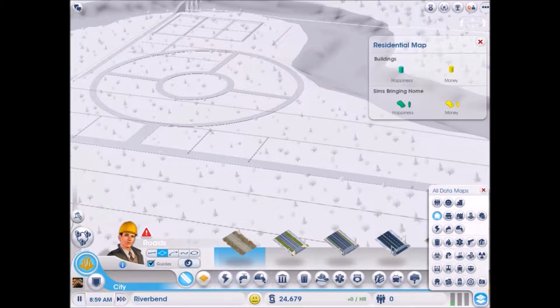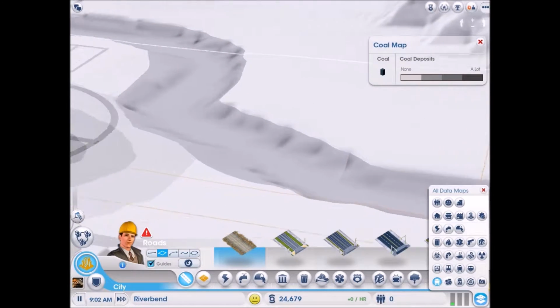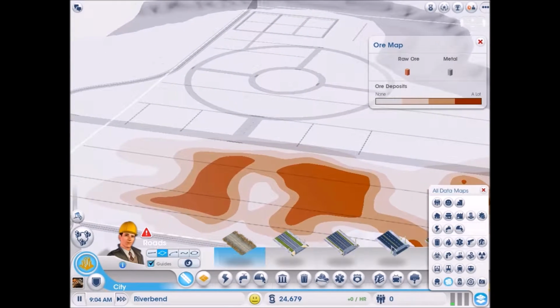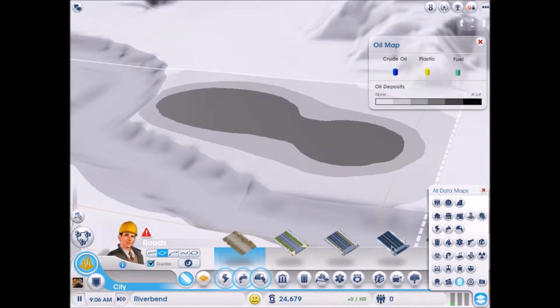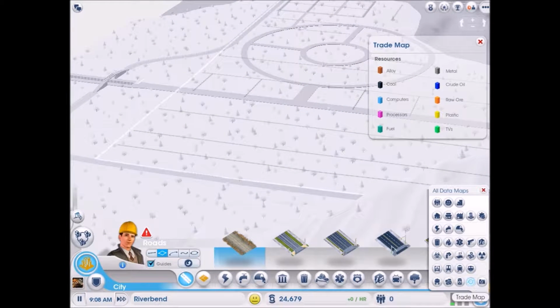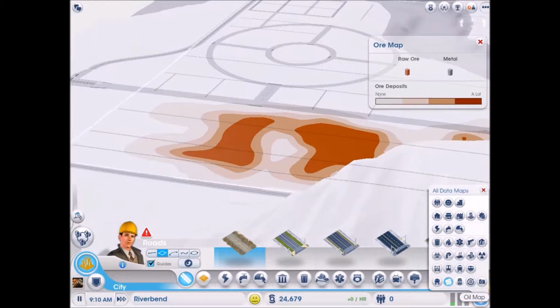Let's look at where our, of course it's right there. It's okay, I won't use this. Could use that. Wait, no, that's ore. That's coal. We don't need coal. Here's our oil. Here is, what is this? Trade. I don't have trade. No, I don't have trade. So that's all we need for right now.